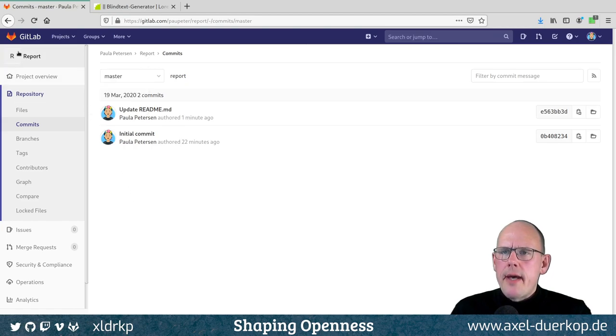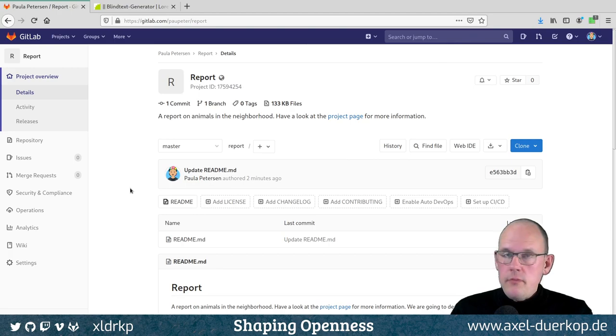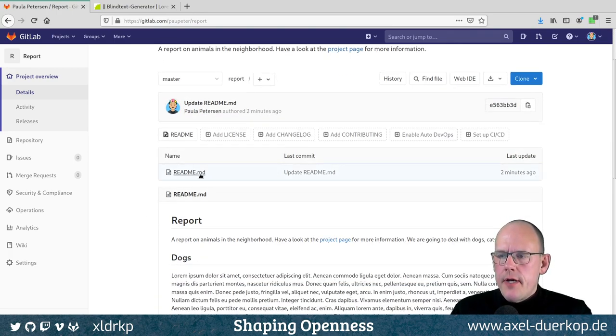All right, so what did we do? Let me go back. We came from the landing page and we edited a single file. And this is how I frame GitLab usually. It's a universal content management system. It's a content management system for open education resources, for research data, for research reports, for websites, and of course for the usual software that needs to be compiled and apps built for your mobile phones and whatever. So simply speaking, GitLab doesn't care what you store in it. You can even store Word files and Excel sheets in GitLab. It doesn't care. So think of it as a content management system that you can use for various purposes.